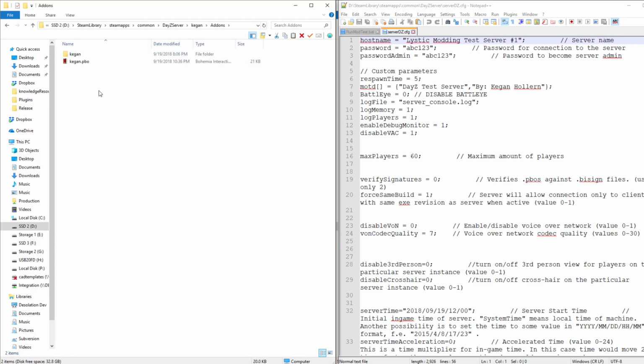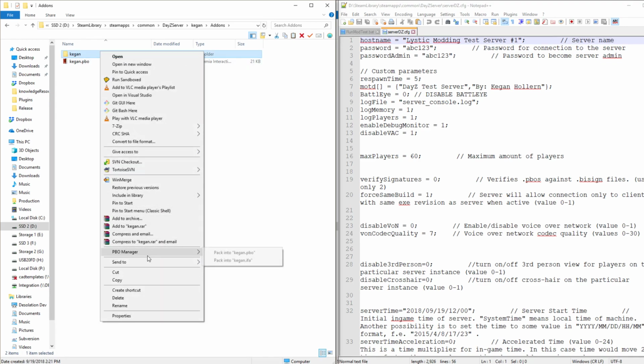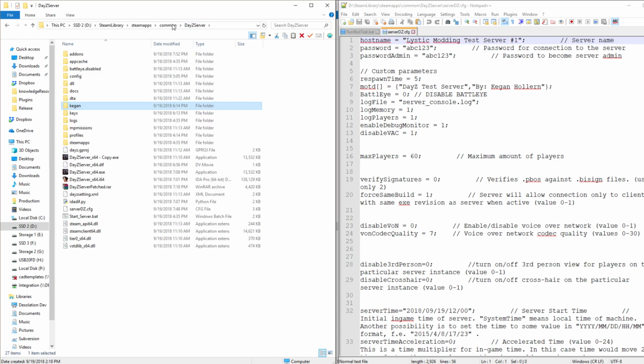If you're packing anything, and this is what I've been told, I don't know this from experience, but if you're packing anything like objects or anything that does need to be binarized in Arma 3, you need to binarize it in DayZ. If you're packing anything that doesn't, like the script code like I do, you don't need to. Because I don't need to binarize these files, I just use PBO Manager. I had issues getting Mikero's PBO project running, but that's not to say that you can't. I can't help you with that.